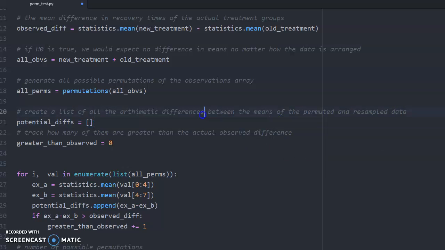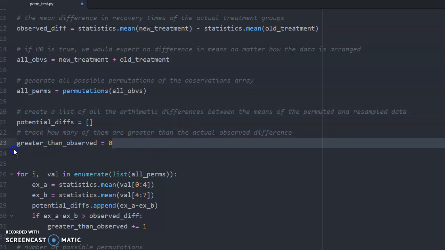In other words, every time I resample, I'm going to go through my permuted list. I'm going to take four elements and then 3 elements. I'm going to calculate the mean of each, subtract those from one another, and then I'm just going to save that into a list. I'm just going to see what that difference is.